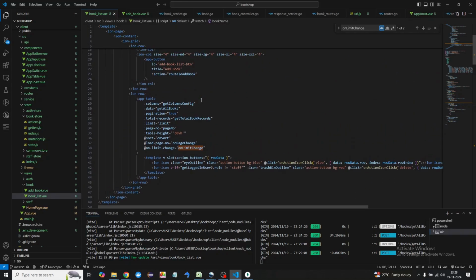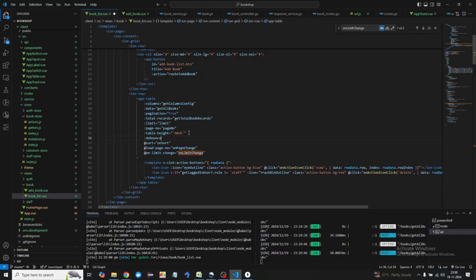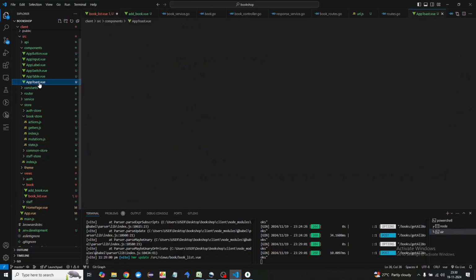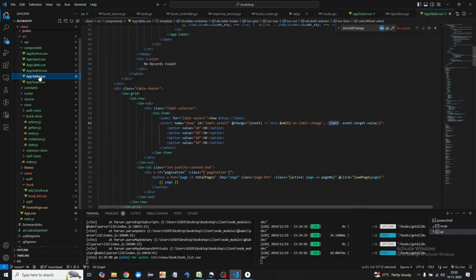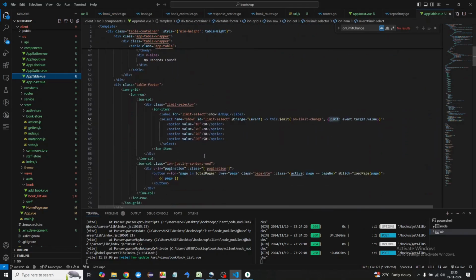We know that we have the concept of debouncing over there, right? So this time I'm going to use that property over here. I can just use this debounce property which we defined on the app table component when we created that app table component. You can go back and see that lecture. So here I can say debounce, but is it going to be in seconds or milliseconds? Let's verify that. Even I forgot that now. So you can see here debounce.